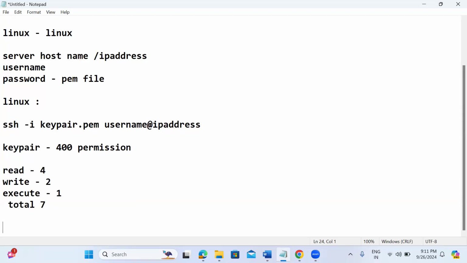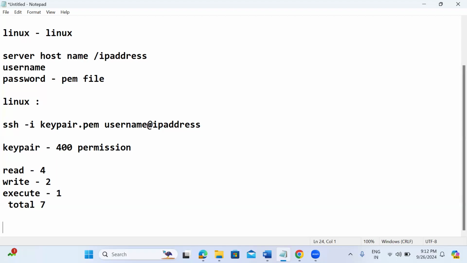But if you copy any file into the home directory, what permissions are we going to get by default? By default, we have a command like umask.